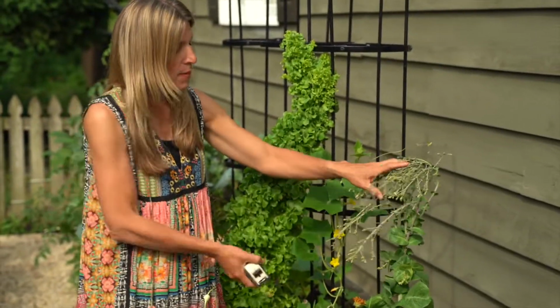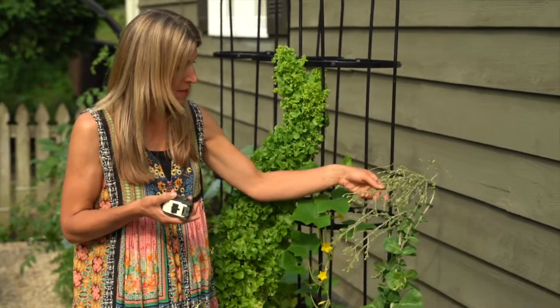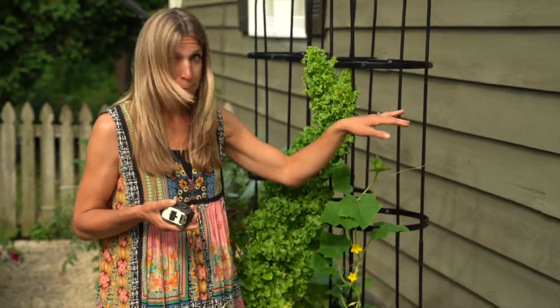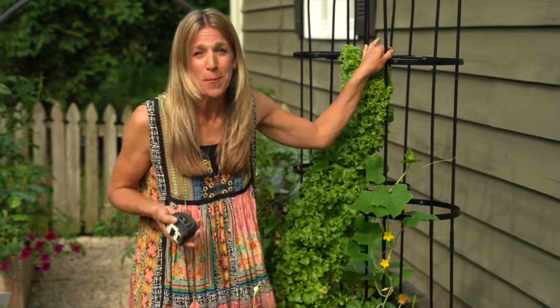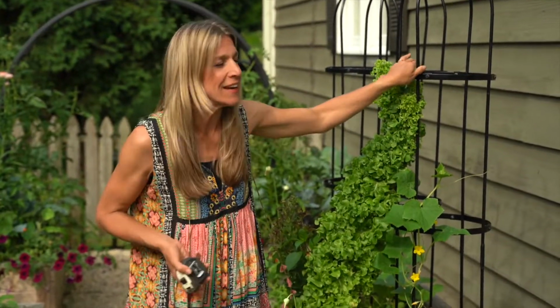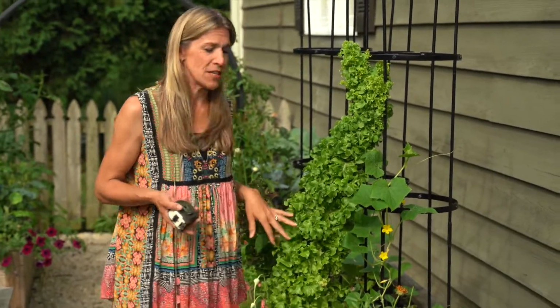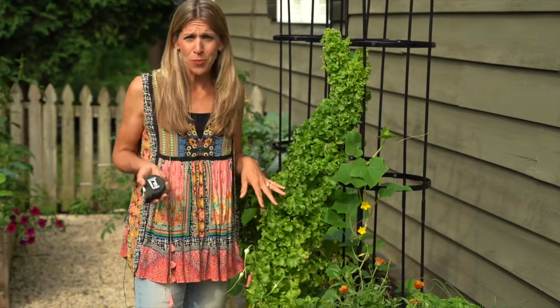My daughter and I came and cleared out all the lettuce plants. You can see this one's doing the same thing. And we added these trellises, boom, because we're going to grow cucumbers in this spot instead. But Lucy was here along with a few of her friends, and Lucy was just looking too beautiful to cut.